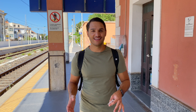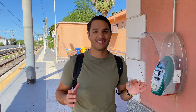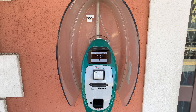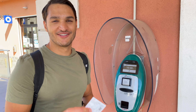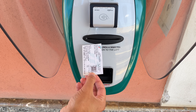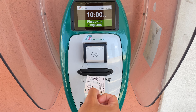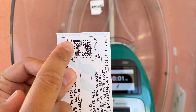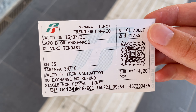Once you've got your ticket out of the machine, you're going to have to validate it, as it will not be accepted on the train without validation. At the train station, you'll find a machine just like this one — this is the machine that will validate your ticket. As you can see by the sticker, it wants you to put it into the machine to the left, so you stick it in and push it to the left. Just like that, it's validated. Your ticket is only valid for four hours from validation — after that, it will be canceled. Don't stick it into the validation machine too early, and the ticket cannot be refunded or exchanged once validated.